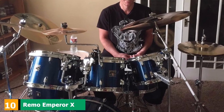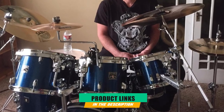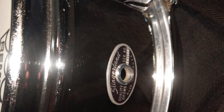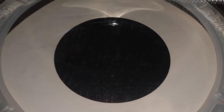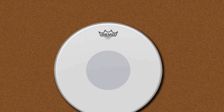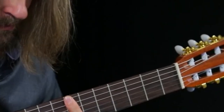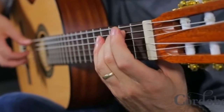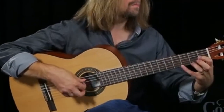Finally, the number 10 position is dominated by the Remo Emperor X Coated Snare Drum Head. These are my ideal snare for rock — they have excellent control and last for a very long time. They are thick, big on the attack, and low on sustain, giving you a warm controlled tone. The one I am reviewing is 14 inches, but it's available in different sizes for small snares. It is made of the most resilient Mylar head on the market — a double free-floating ply coated drum head designed to last. Thanks to the reverse black dot of 5-mil thickness, there's consistency in the tones. The coating enhances responsiveness to brushes, though the thickness means it is less receptive to light touches. On the cost side, it is a little bit expensive, but justified considering the sound quality and durability.